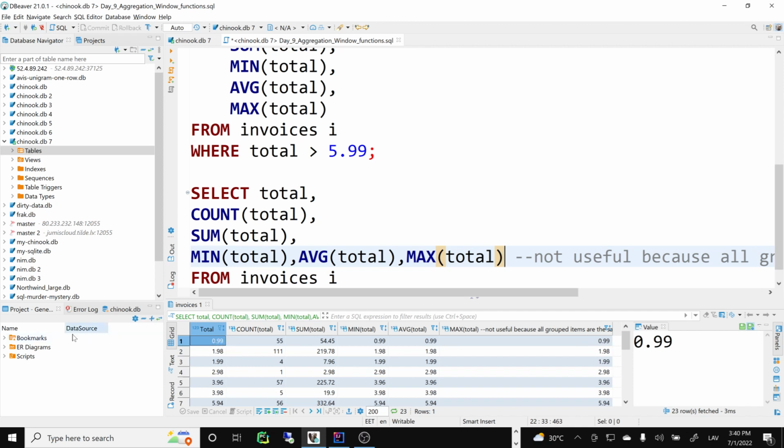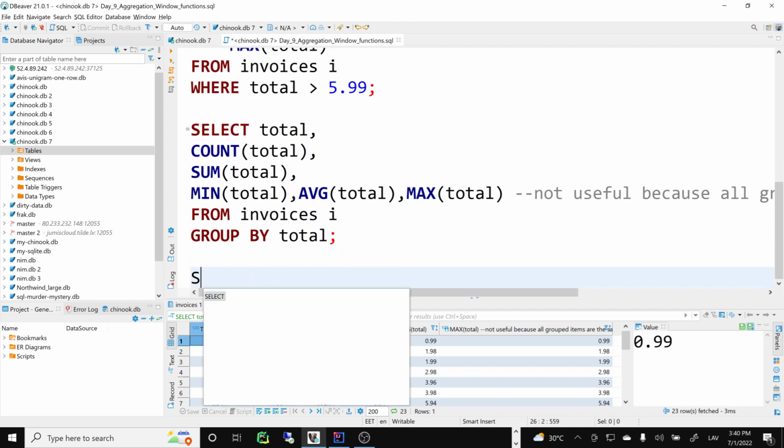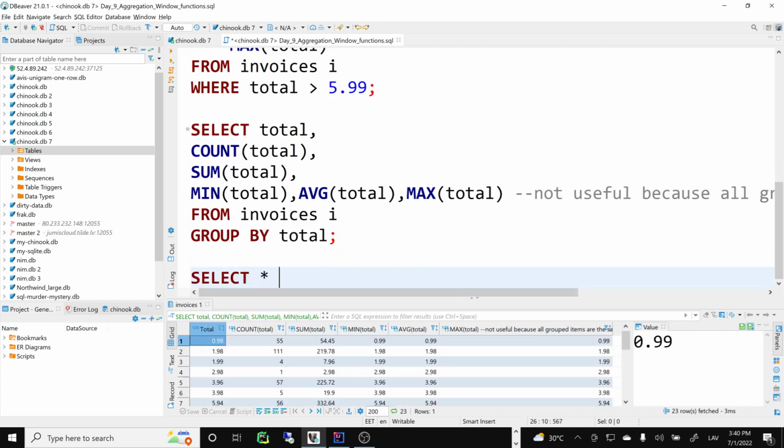So these, we will want to use on some other item in that group, right? So maybe what can we group by? Let's check what columns we can group by here. So select all from invoices.